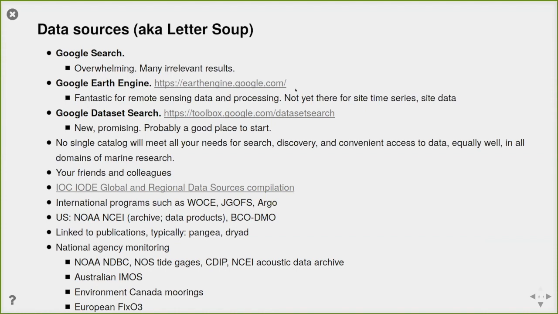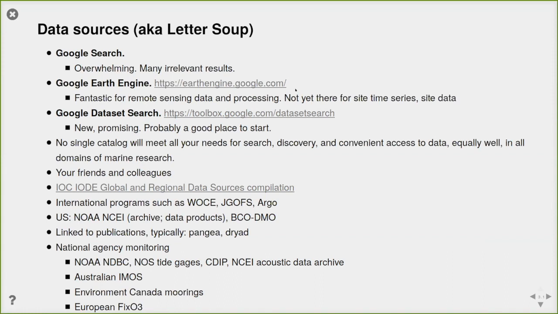In Australia, I can think of IOOS. In Canada, the one that comes to mind is from Environment Canada, and that's actually for Canadians among you, but I know it's actually Environment and Climate Change Canada. Just too long in it. In Europe, there would probably be too many acronyms. The one that I was just remembering was FIXO3. And I did have a few others.